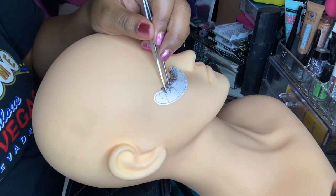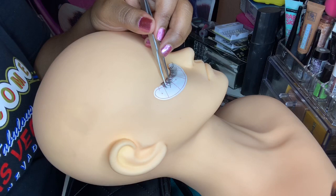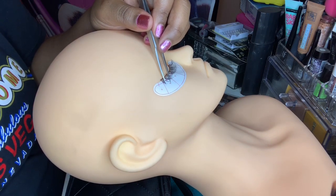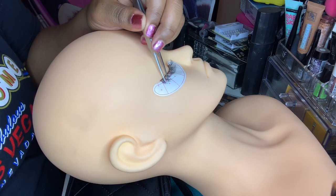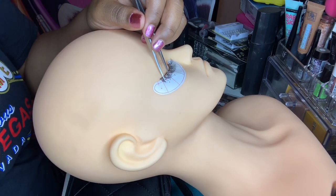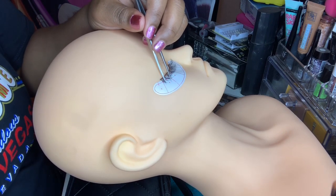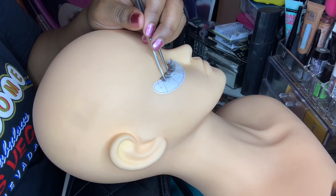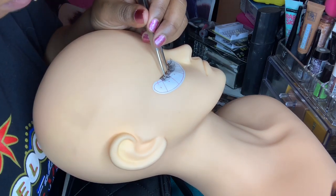simply because the bottom of the lash will come up. And that is so annoying because you can't re-stick it. Once you already got it on there, you have to use a remover to get it off or it will be painful for your client. So you want to be careful because this is a real tedious job.